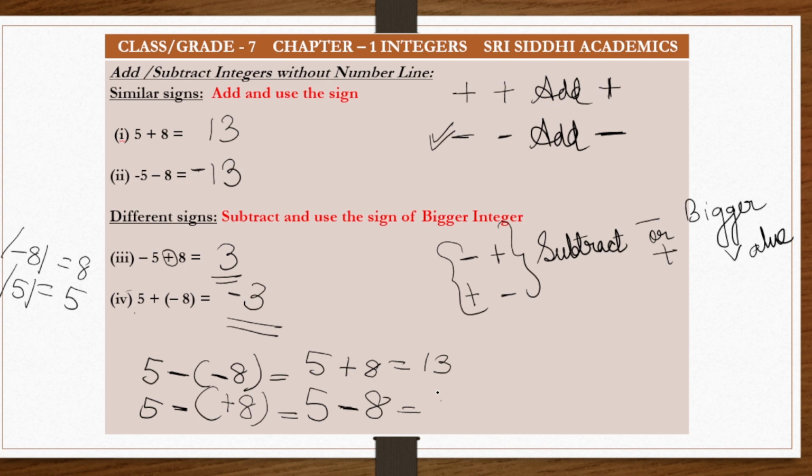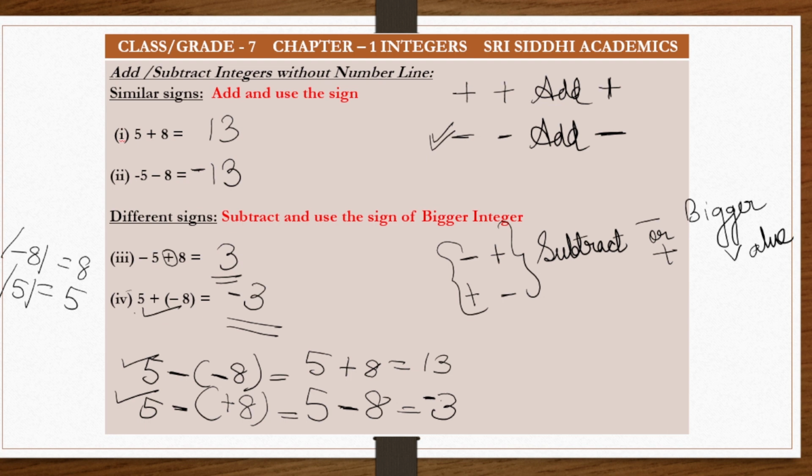Then the answer will come like we have found before also. 8 and 5, two different signs and signed integers. So we will subtract and find the answer 3. Then 8 has a minus sign before it, so this will come in the answer. It will be minus 3. Okay. So with brackets also, I think we have solved all the questions. So with this, we can move on to understand the properties associated with addition and subtraction of integers.